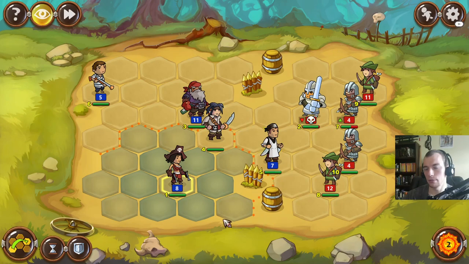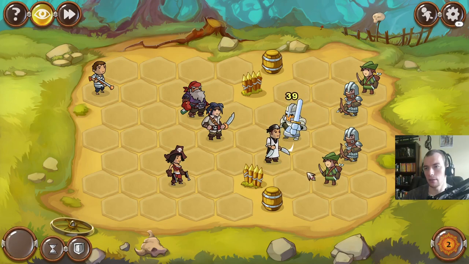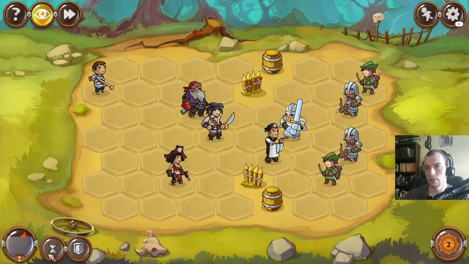Now, let's see. 2, 1. I could shoot the boss. It's pretty scary, but I think I'll just wait. She can get into the action later in the round. Yeah, because I don't want that being on her, so. He needs speed again, so let's wait.